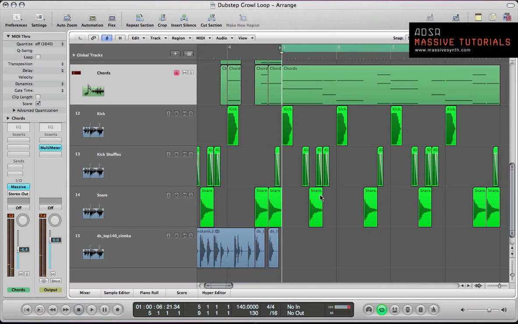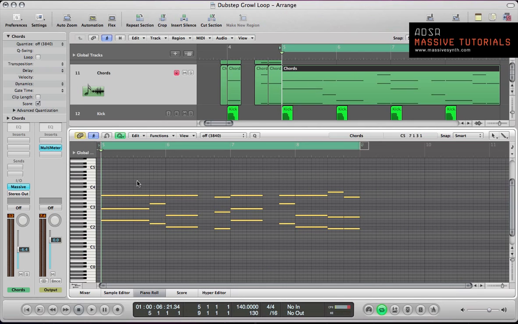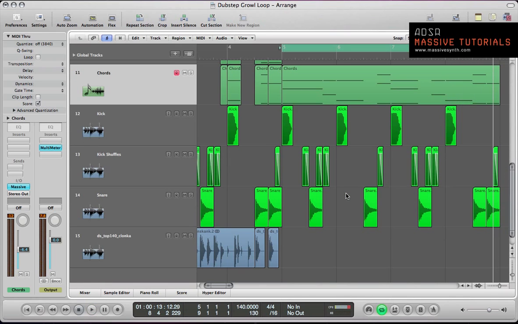So basically I've written the drums, like the kick drums and the snares, to fall on, to a certain extent, the same hits as these chord sounds. So you've got that nice synchronized feel with the riff, the melody and the drums. Like the kick drums following to a certain extent these chords here. And then the double snare hit at the end to follow those chords to give it that nice punchy synchronized feel.